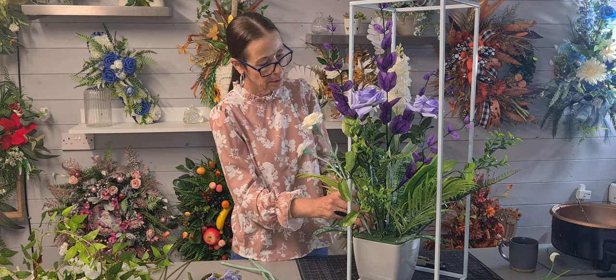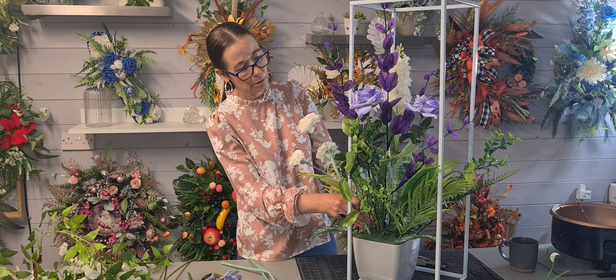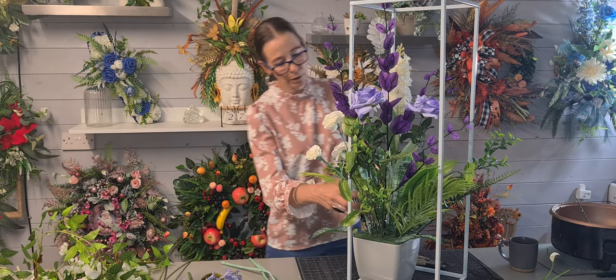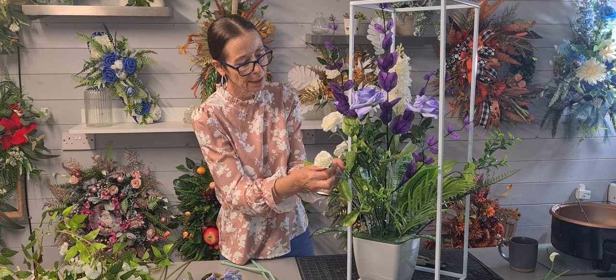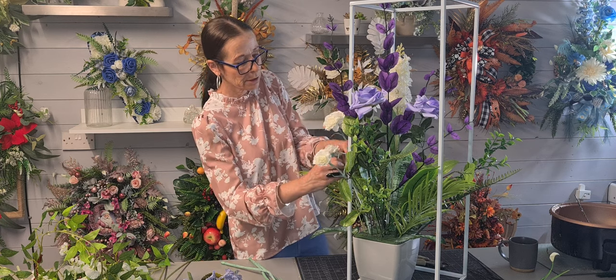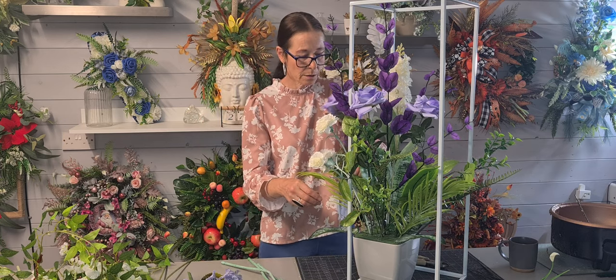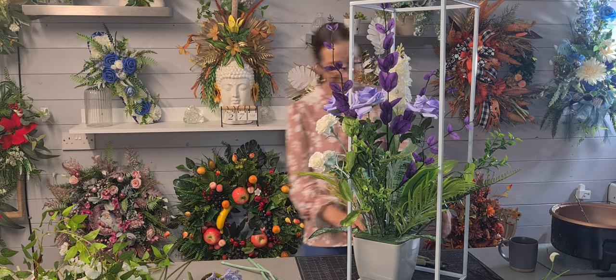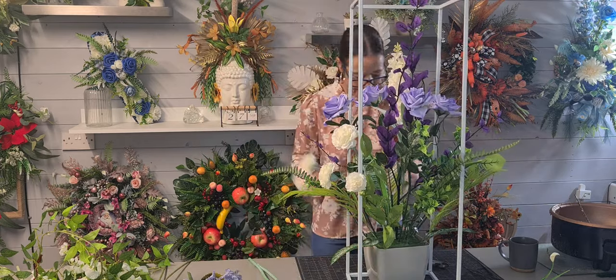That's better. Twist it around and place them slightly lower. Again, I'm going to just bring some of the heads out in different directions. Oh my goodness, I can't believe that. So it's like that.